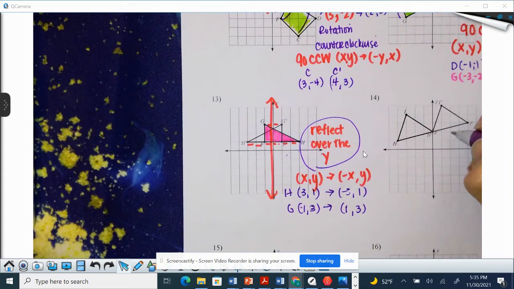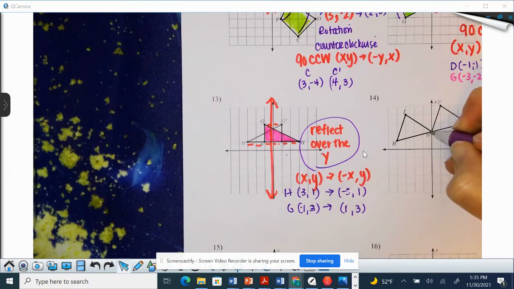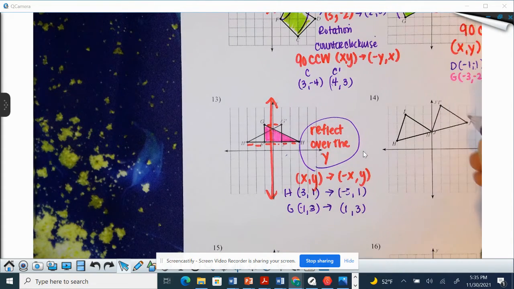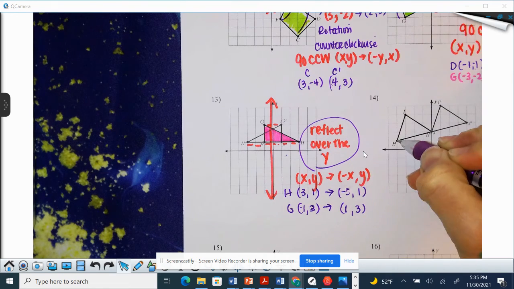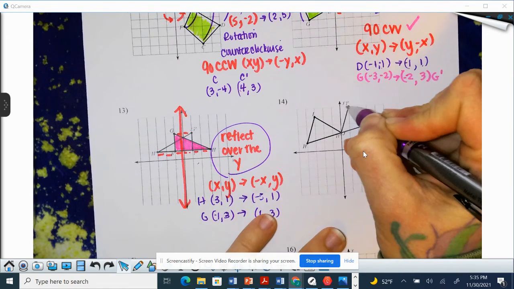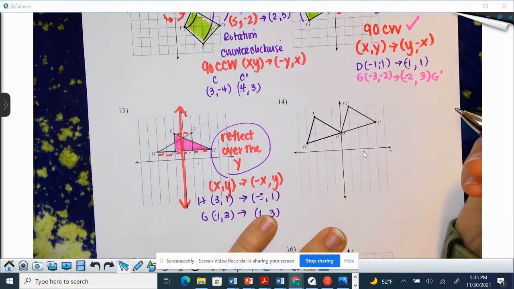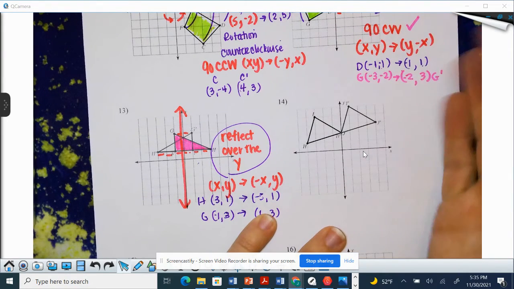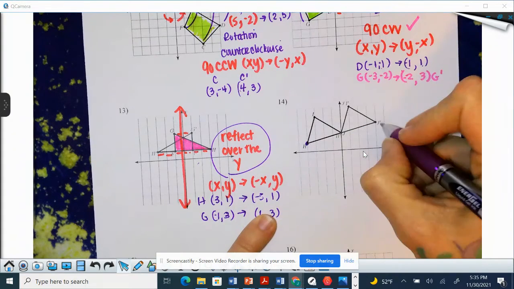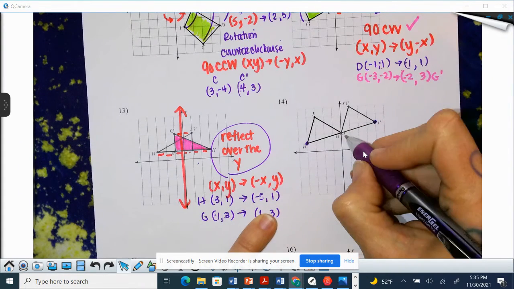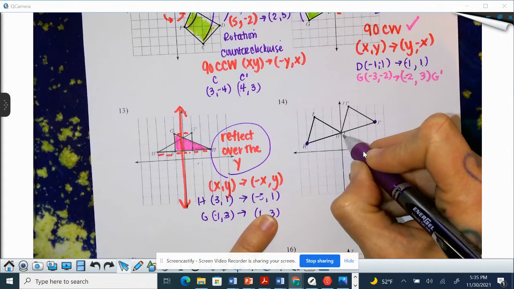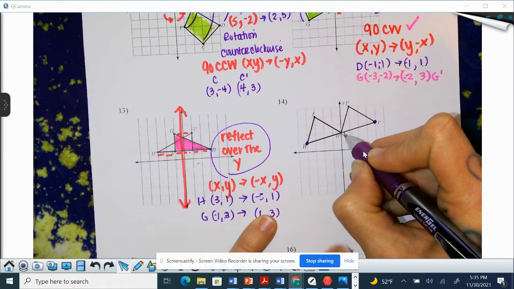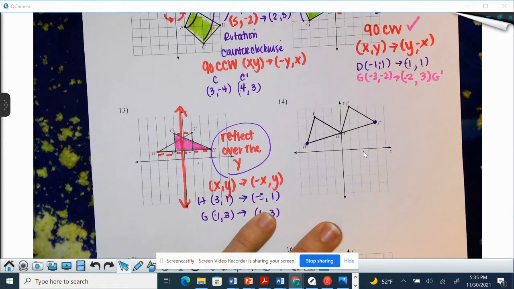You may think this looks like a rotation around its point, except that if I rotated it all the way around, I would come over on top of H, and we definitely would need I to come over to I. As far as a reflection, again, this H would need to match up with H prime here, and they don't. And this would need to be just J and J prime, and in this case, we have H prime and J. So that means definitely not a reflection either. So rotation and reflection are off the table.